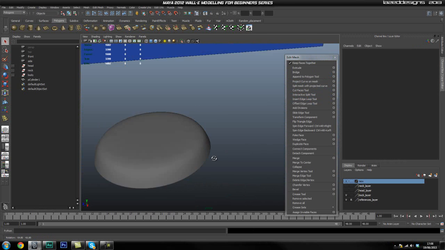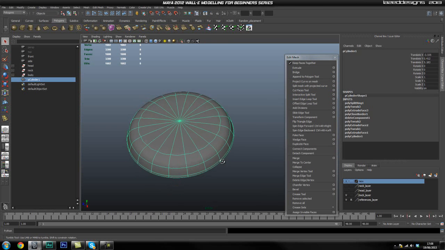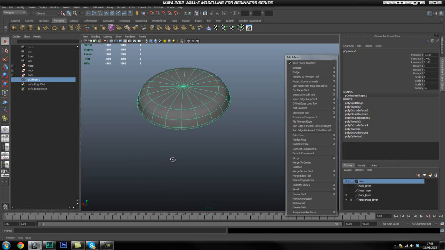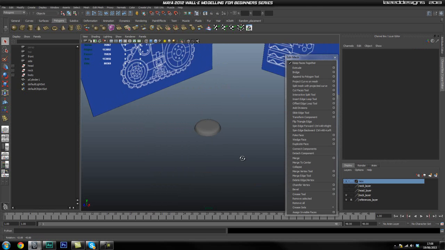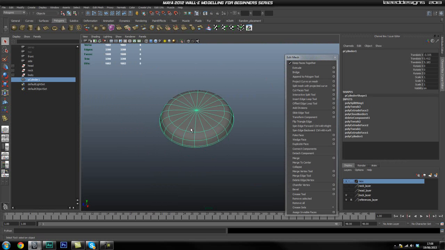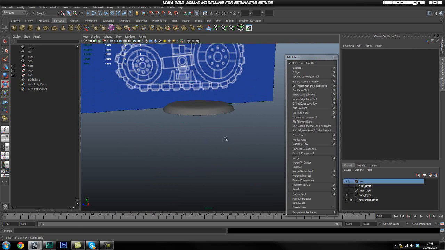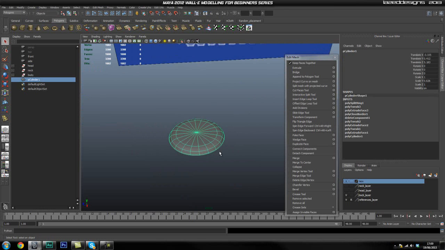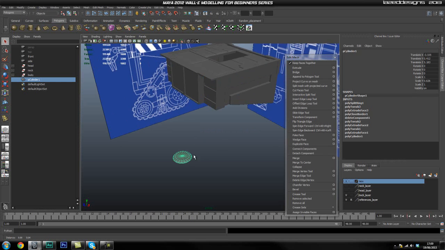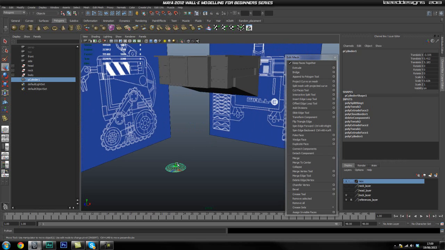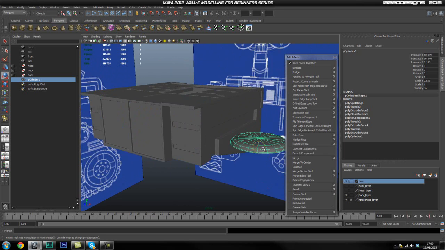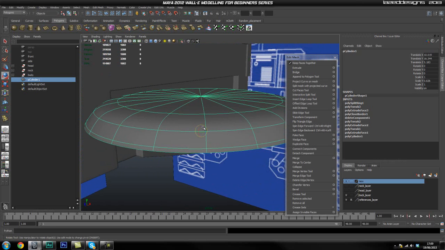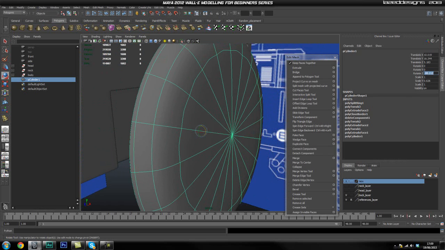Okay, so now hopefully if we go ahead and smooth this, we get something like this. We would have wanted to increase the subdivs, but to be honest, it doesn't look too bad. I'm just going to go ahead and scale this down a little bit to about there. So we get this bottom, I can't say that word. Anyway, so we get this kind of shape, and then we're going to go ahead and rotate this -90.